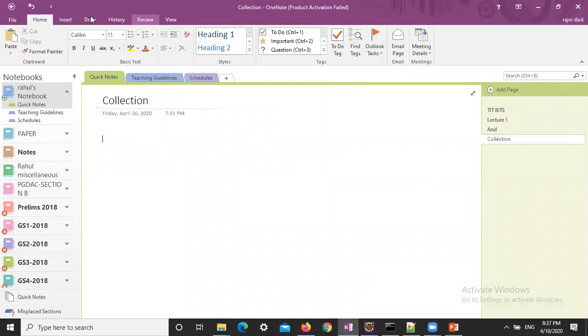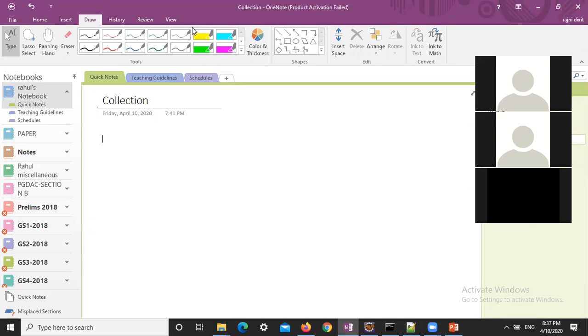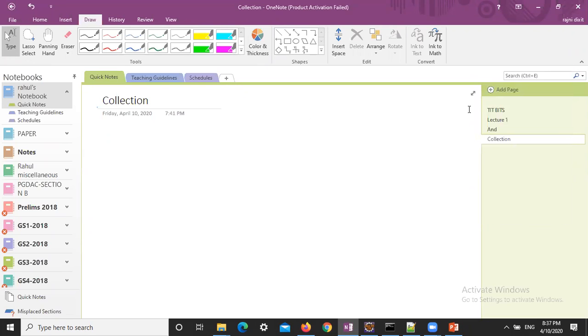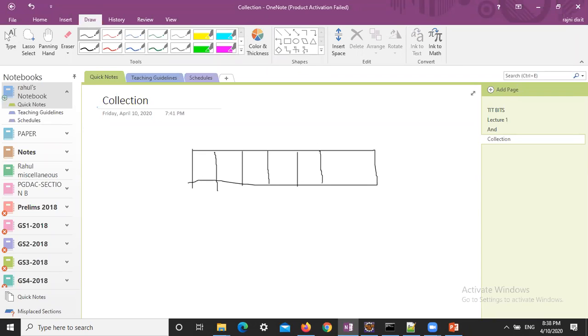Let us assume we want to create an array which has 10 elements: 1, 2, 3, 4, 5, 6, 7, 8, 9, 10.